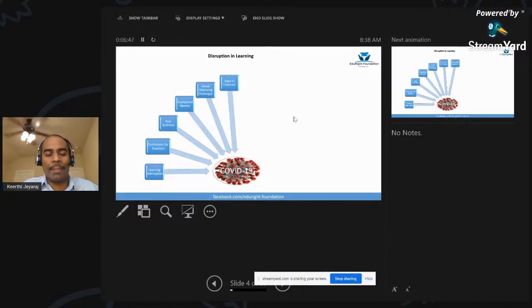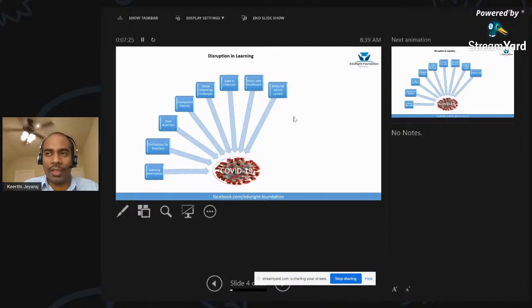And of course, there is a gap in child care. The children are not able to get the care that they used to receive in the past. And there is also a strain on health care, both for the students as well as the parents, or somebody who is infecting others in the society. So all these are strains that disrupt the learning behavior of the kids. And this has caused stress for the school system because the management and the teachers are not sure how to continue forward. They didn't have a teaching plan when COVID-19 struck. So that is another important factor.